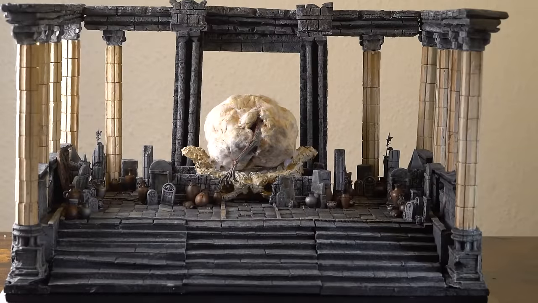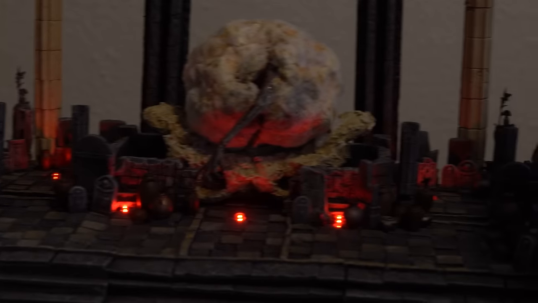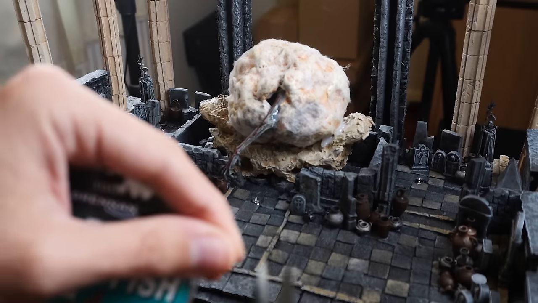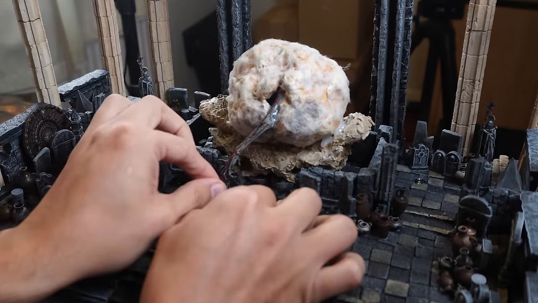Let's have a quick check. Yep, that's cool. Now for the final piece of the puzzle. Let's make some blood dripping down from Miquella's hand.